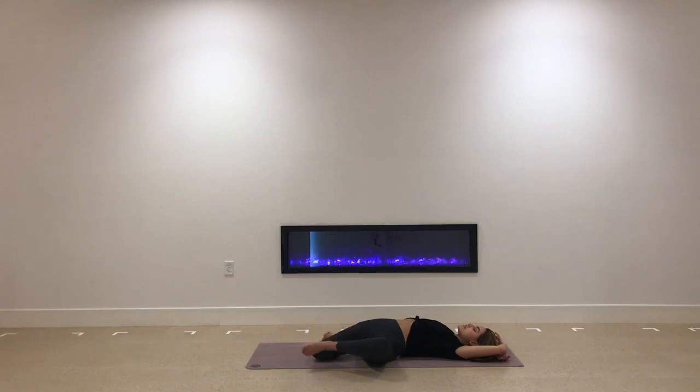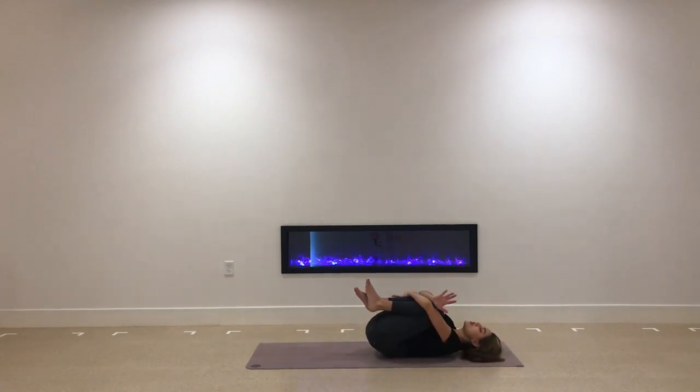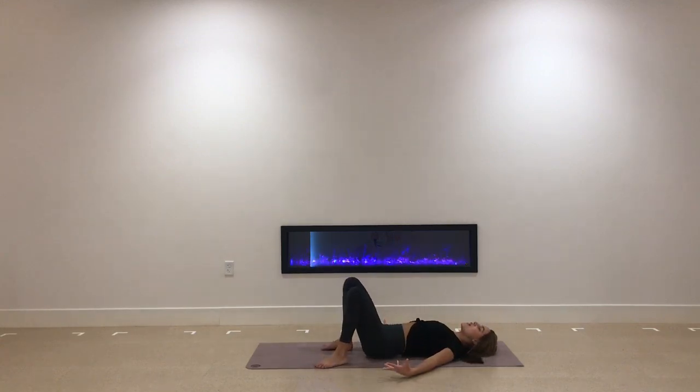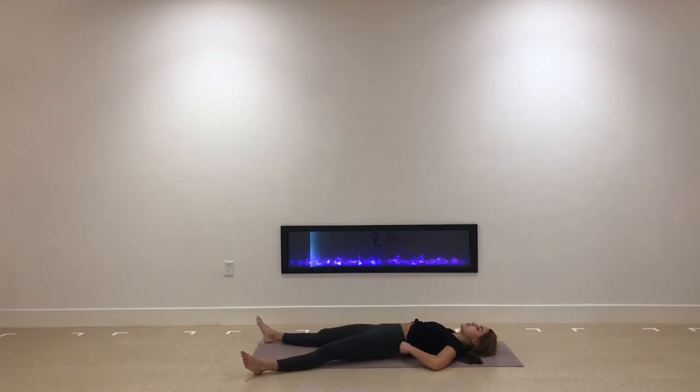And slowly releasing that bind. Hugging the knees into the chest, giving yourself a good tight squeeze before we come into our final pose of Shavasana. Then release everything and lay long. And just getting any last wiggles out of the way so you can finally surrender into this pose.